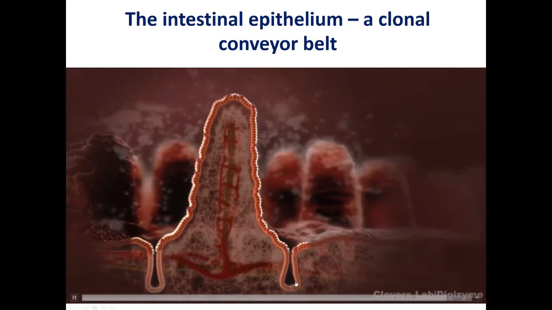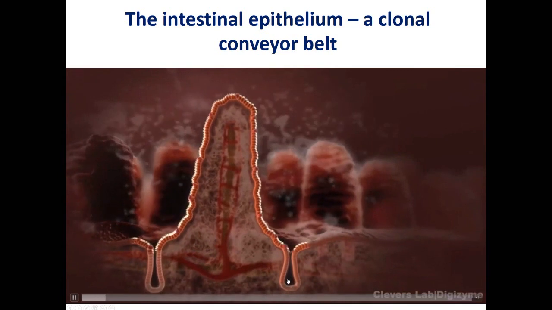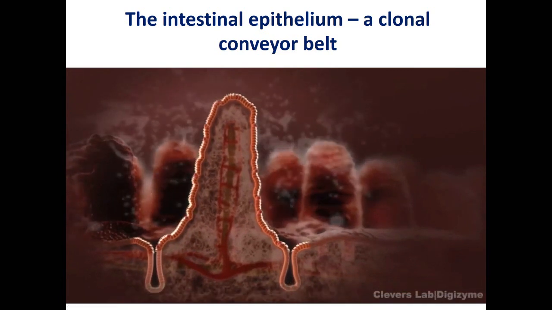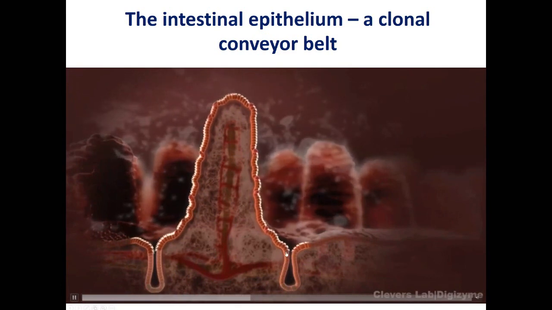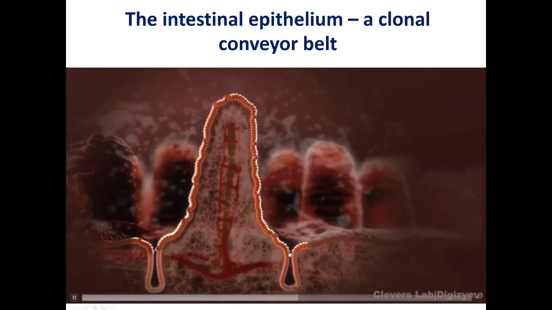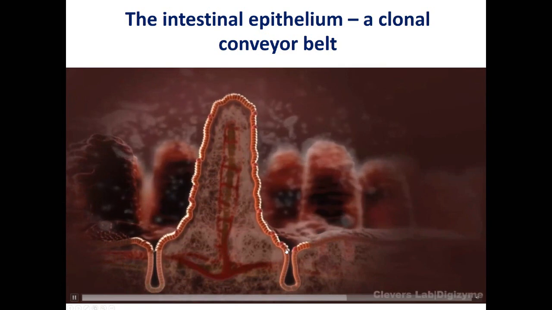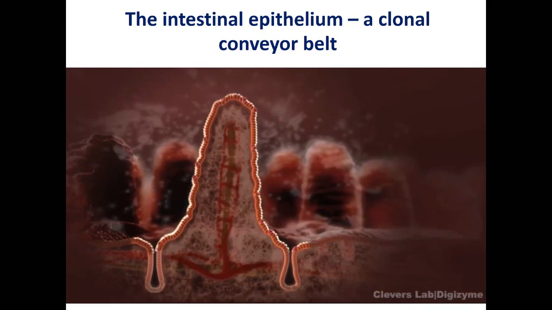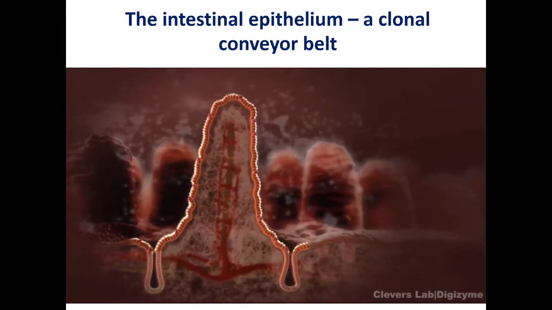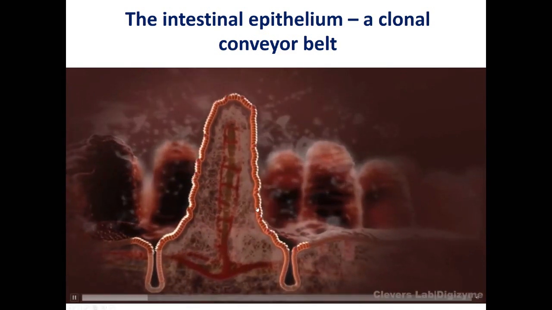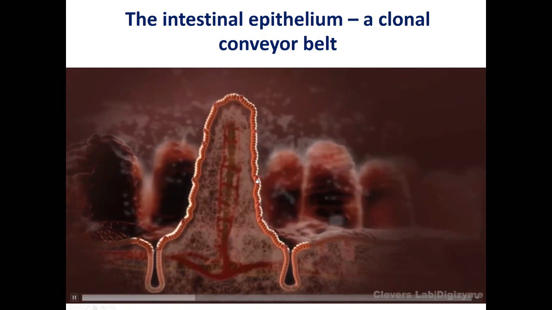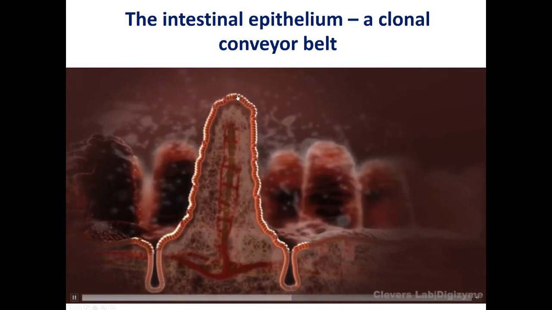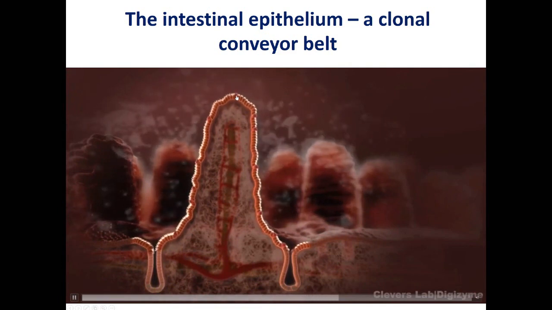And as you can see by this movie from Hans Clevers, at the bottom of the crypts, we have stem cells and progenitors that continuously divide each and every day of our life, creating a mitotic pressure that constantly pushes the cells upwards. So cells here are on the move. As they exit the crypt, they differentiate into two main cell types, secretory cells or enterocytes, the nutrient-absorbing cells. And then these cells rapidly migrate up along this axis at one cell position per hour. And for the next 4 days, they will absorb nutrients and fight bacteria until they reach the tip, and then they will be shed off.